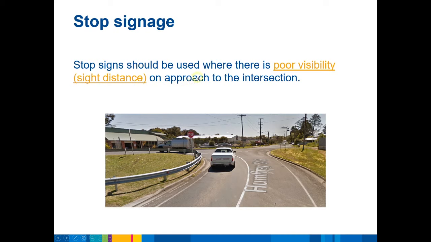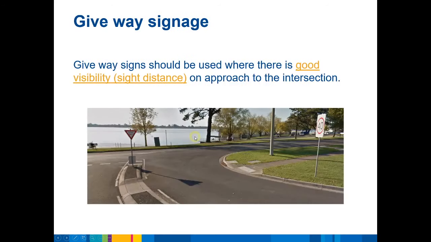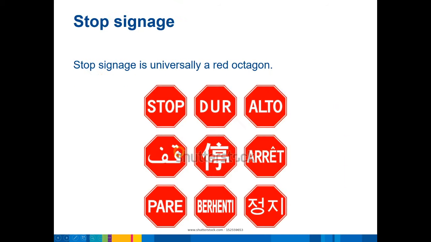Now, stop signs should be used where there is poor visibility. Here on Humphrey Street, if anyone knows this intersection, the intersection of Humphrey Street and Leith Street, you're approaching on Humphrey Street coming up a hill, and you really can't see what's coming until you're right where this white ute is. Particularly you can't see what's coming from the left. If you want to make a right turn, you basically have to be right on the stop line, and that's why this intersection is a stop, whereas the previous intersection around Lake Wendouree is quite comfortable being a give way because we've got plenty of visibility.